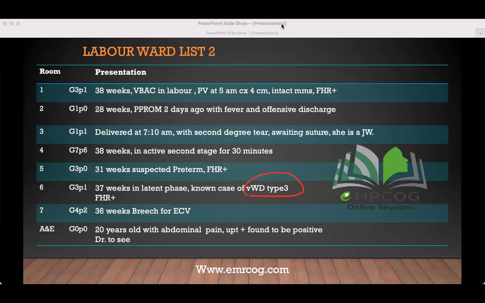Do you want to revise any notes for this patient after you inform your consultant about her presence? I have to check the factor level. You have to check any patient treatment, any treatment, desmopressin or any factor transfusion previously. Yes. So we need to know about this patient's background. That's very important for a safe management of this case.